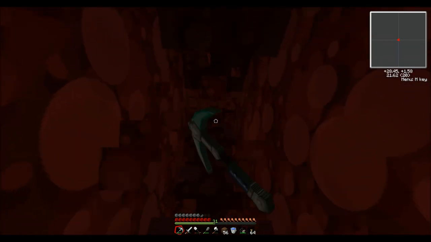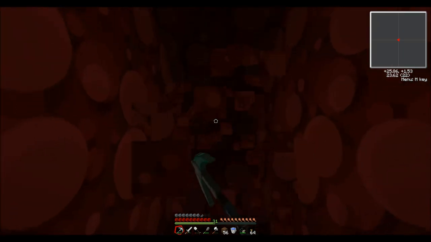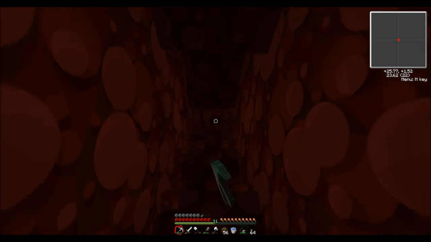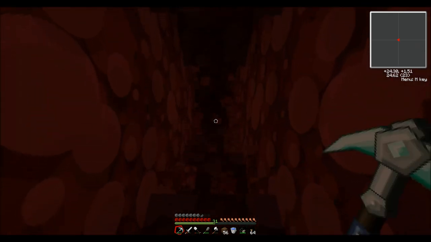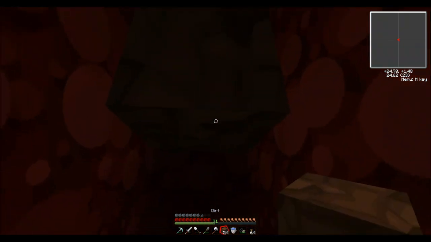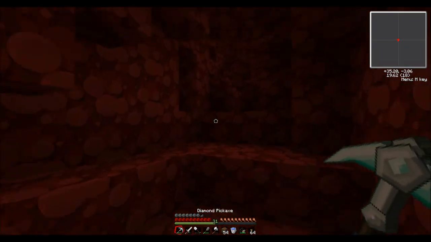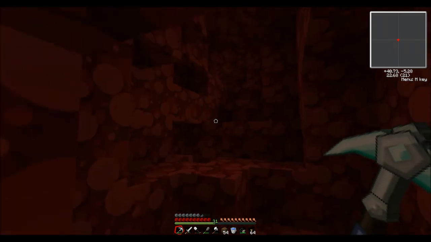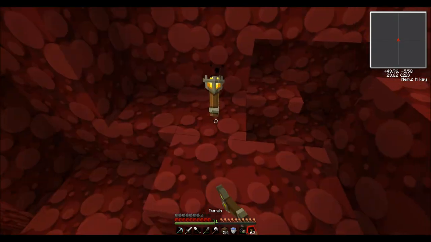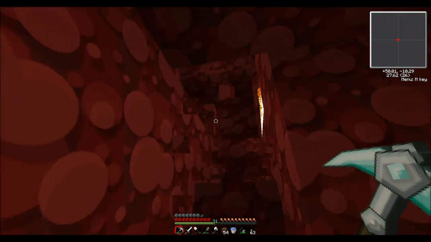It's gonna be impossible coming back. I'm gonna have no idea where this place is. We're gonna come out in the lava again, probably, too. God damn it. What did I tell you? So we're not going that way. I guess we'll try this way. Where did we come out at? We come out here. So I'll put a torch. Go up this way.